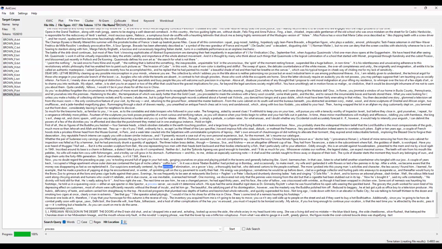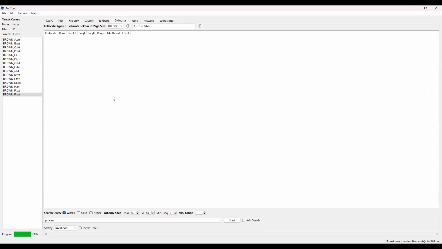Now let us take a look at the collocate function here. So collocate is words that appear frequently within a certain distance of the search term. Sometimes it won't be obvious that a term comes with another term. So this is one way that one can do a lot of exploratory analysis. So words that basically co-occur.